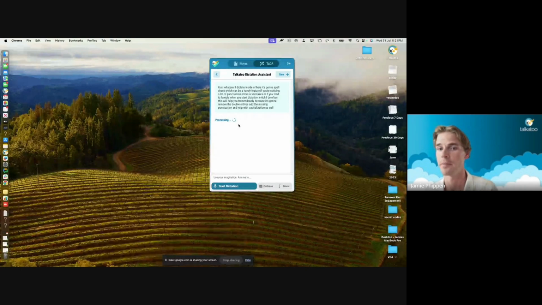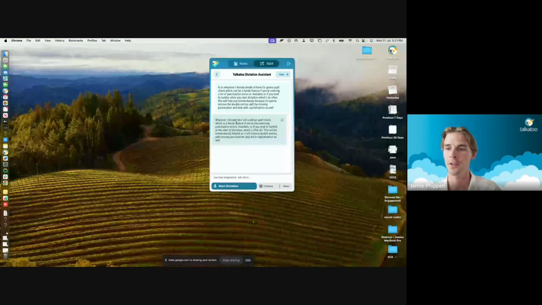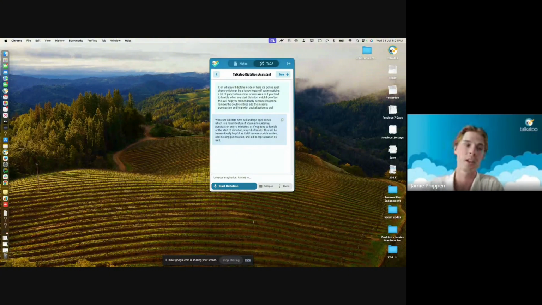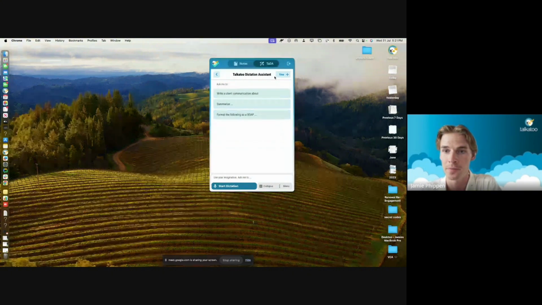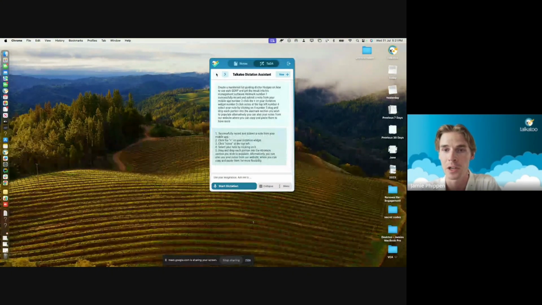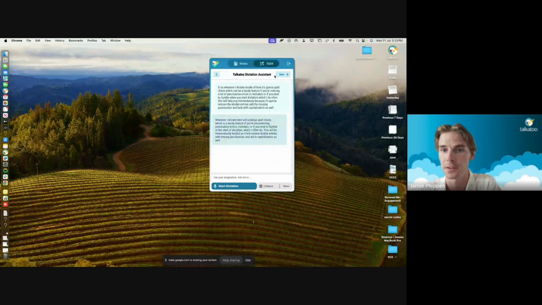So just stopping a dictation in here, it'll do a thinking process. It usually takes about 10-15 seconds, and then it'll spit it back to you in this window with the fixes or corrections that it sees it can make. So the green box is what you've said, the blue box is what it's sent back to you. And typically this will rewrite it, make it a bit smarter. So if you're like me, you might find dictating in here a big benefit, and it will increase the accuracy of your dictations. You can actually start a new conversation in here by clicking new and filter back to previous threads that you've had with the assistant.